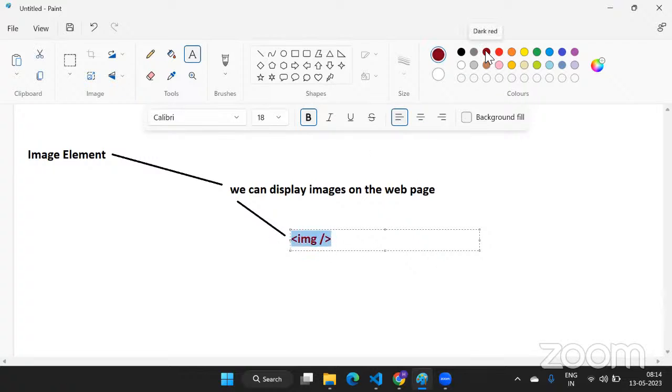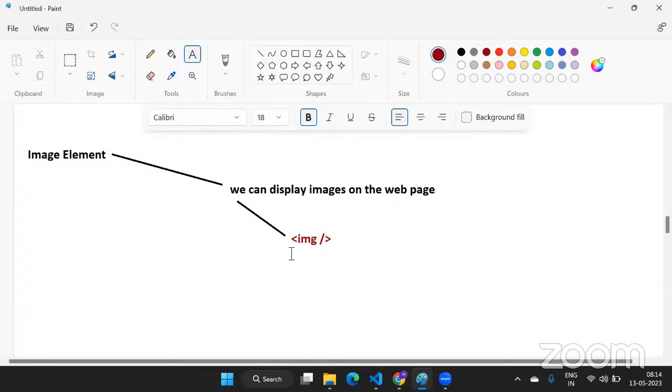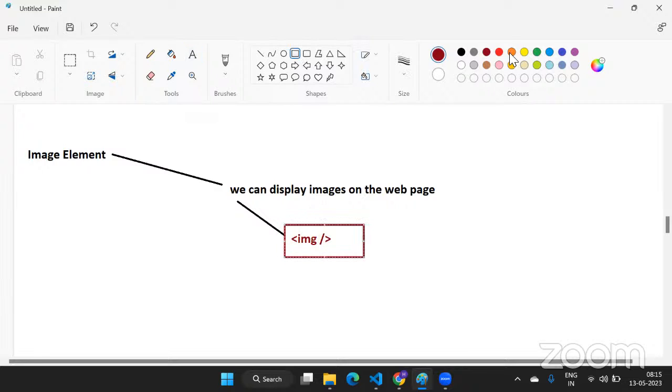It has only one tag, which looks something like this: start angular bracket, then your tag name, then space, then slash, then close your angular bracket. Any tag which is in this format is called a self-closing tag.